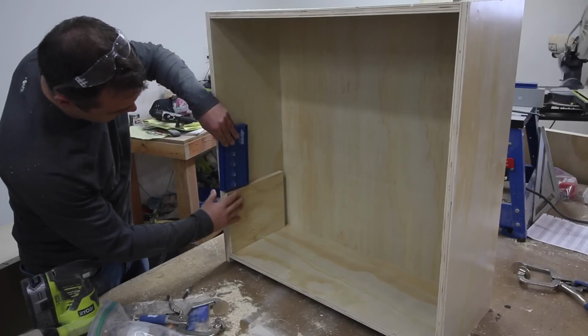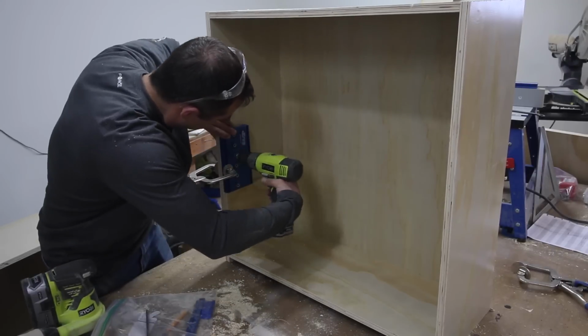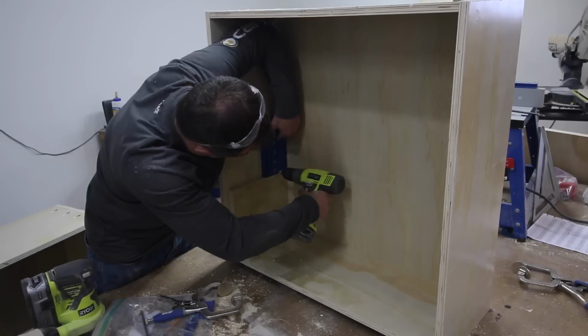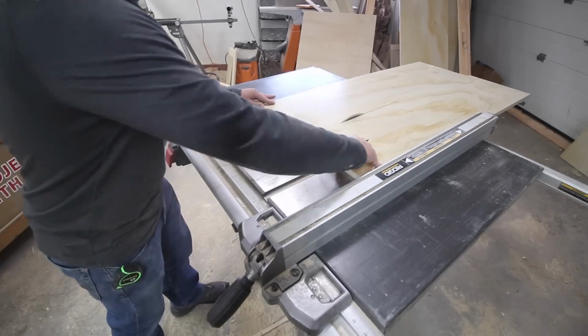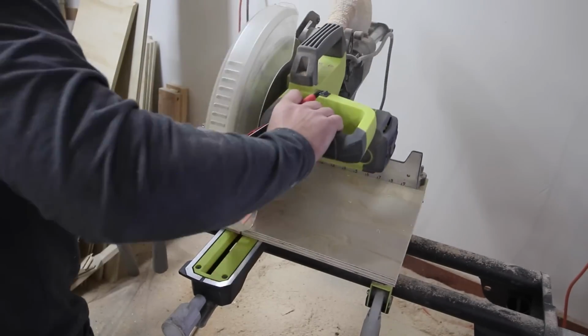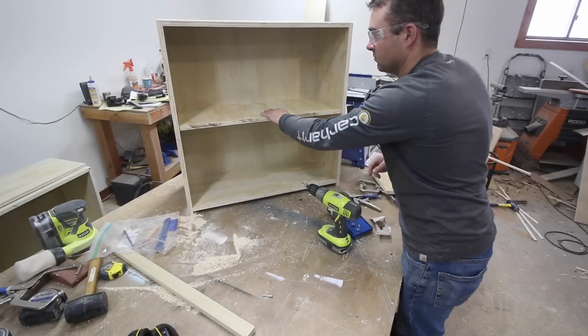I cut a spacer block to 8 inches and then used a shelf pin jig to make the pinholes so we can have adjustable shelves. You'll need to do this on the front and back of each side. Go ahead and cut a shelf out of plywood, put in the pins, and then test fit the shelf. We'll add banding a little later to cover the front of the exposed plywood.